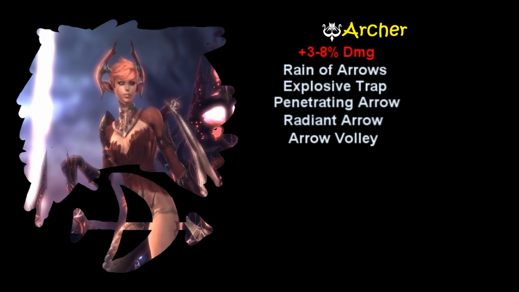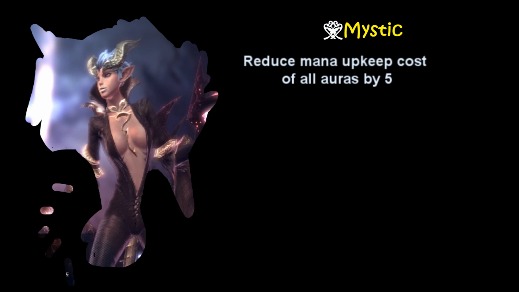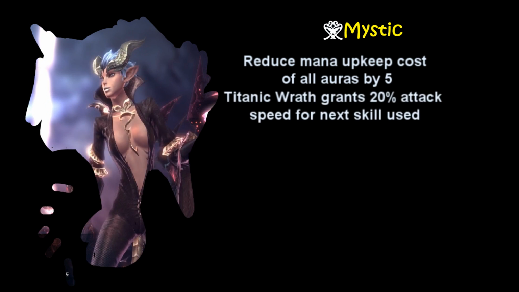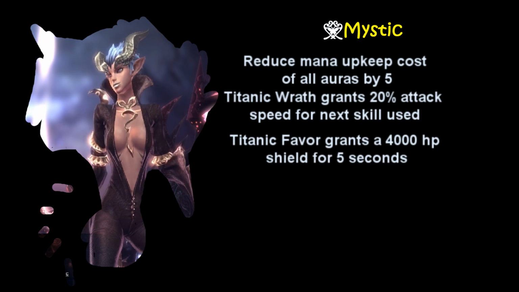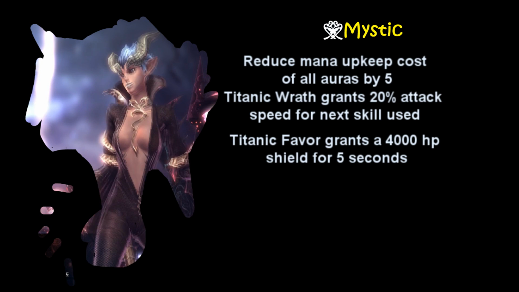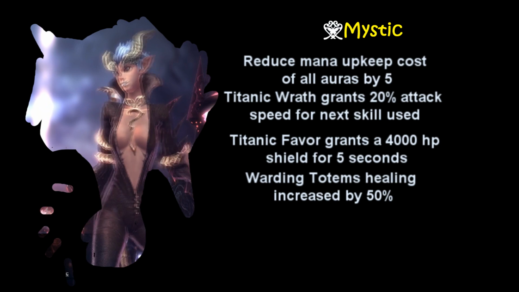Arrow Volley. Now for Priests and Mystics, the powders are a bit all over the place in what they do to their skills. For Mystics, one can reduce the mana cost of all the auras by about 5. I think it's the upkeep cost or something, I'm not sure exactly. Another makes Titanic Wrath boost attack speed for the first attack after those affected by it by 20%. Titanic Favor will make a 400 HP shield that lasts 5 seconds after it's cast. Warding Totem can get a 50% healing power increase.